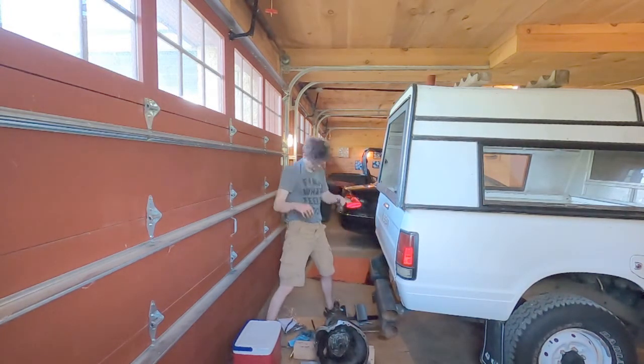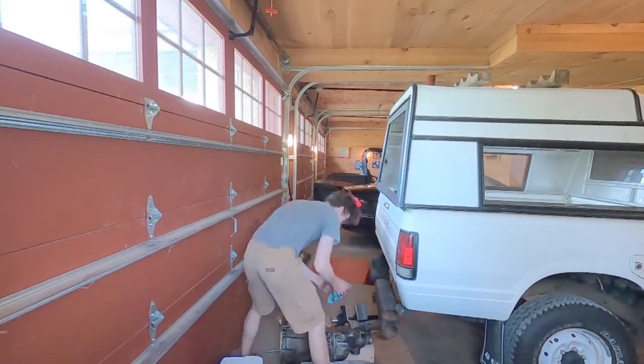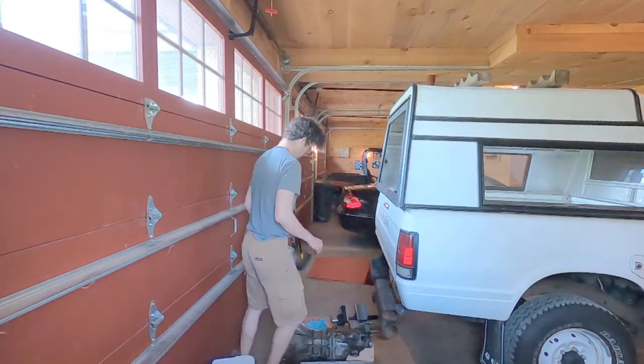It operates smoothly. I tested things out here, put all the last little checks on it, and I'm gonna put this in my truck and see how things go. It's taken a couple weeks to do the rebuild after work, and I've got 2 full days now to do the swap. So maybe I'll time lapse that.